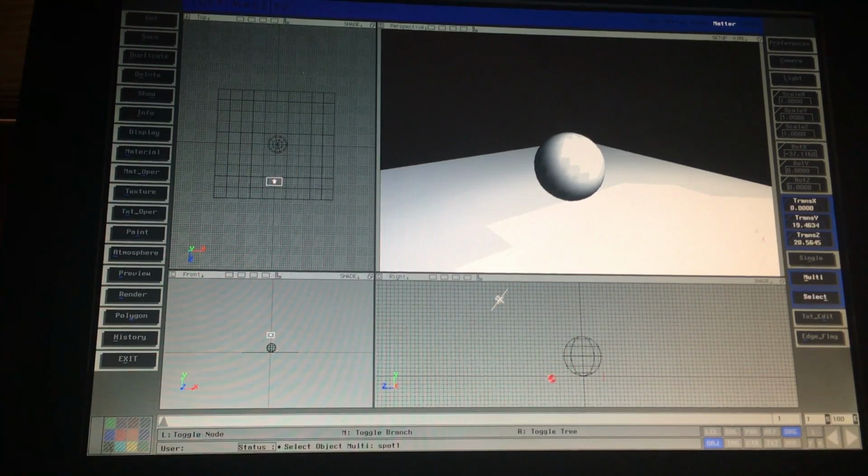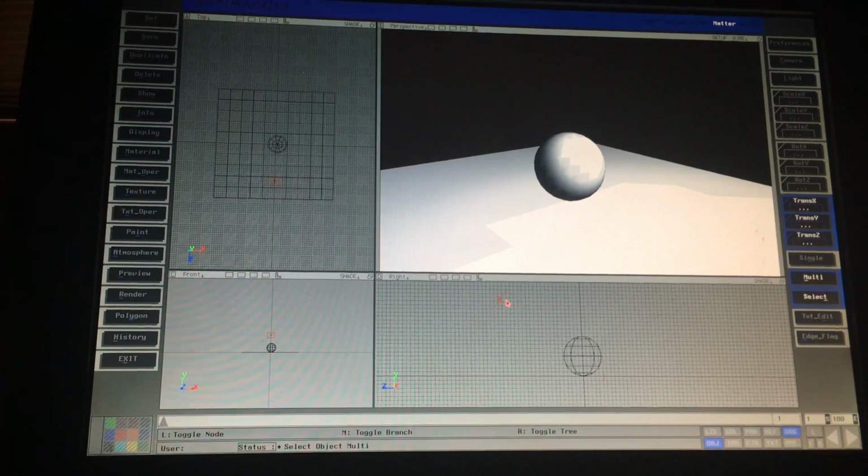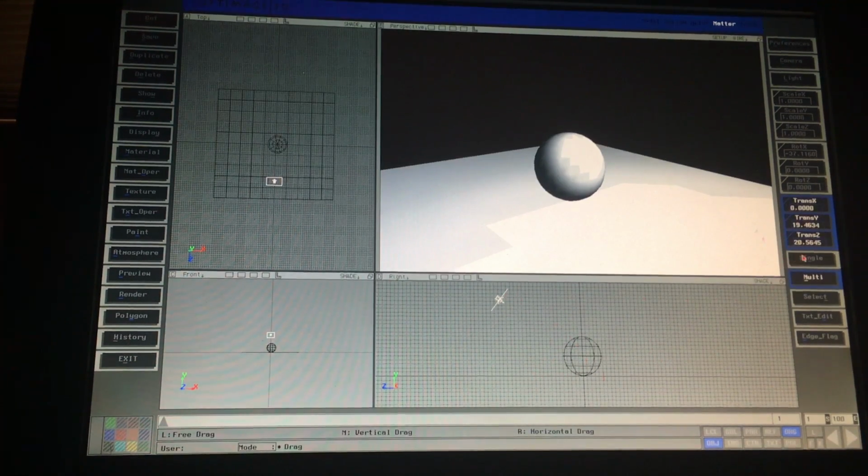If we're in multi-select, it'll select multiple things, and then you're going to have to spacebar on them to select off. So it's just a matter of preference of how you want to work. If you want to move or click multiple things to move multiple things. Right now, I'll just keep it in single mode since I'm setting up. Okay, I'll hit the V to turn off the move.